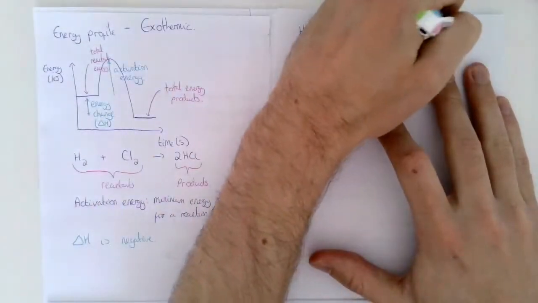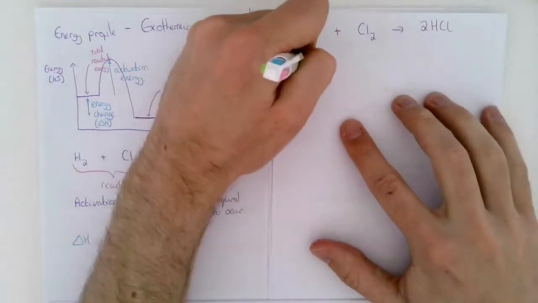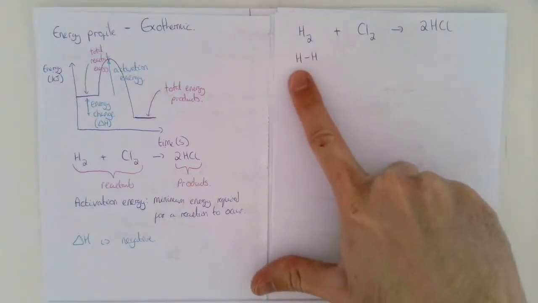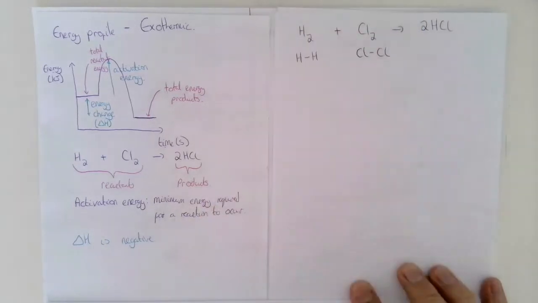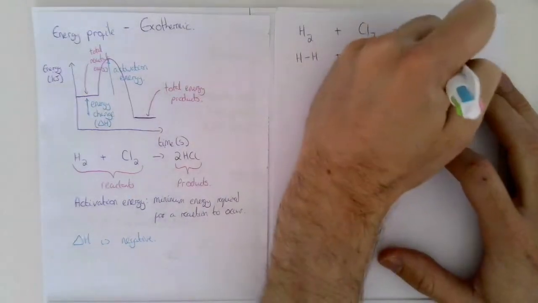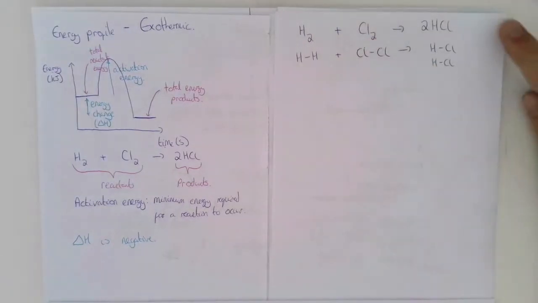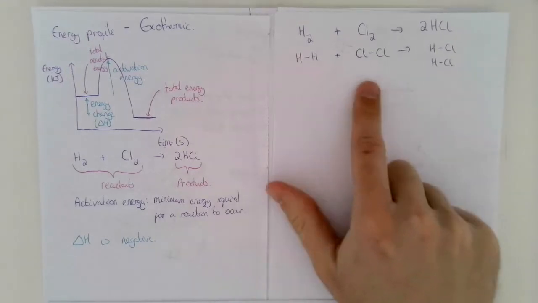so making 2HCl, we've got hydrogen, so we've got two hydrogens joined together, and that little dash there is representing a bond. They're reacting with two chlorines which are joined together, and those two are then making two HCl's. There's one, an H and a Cl joined together, and another one, an H and a Cl joined together. So that's what's actually happening in my reaction.